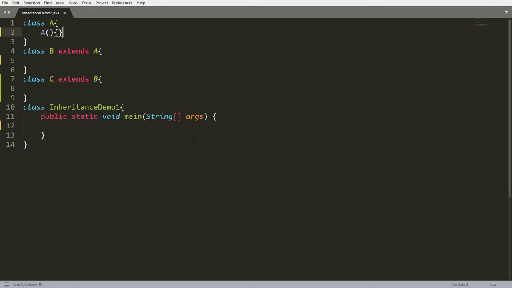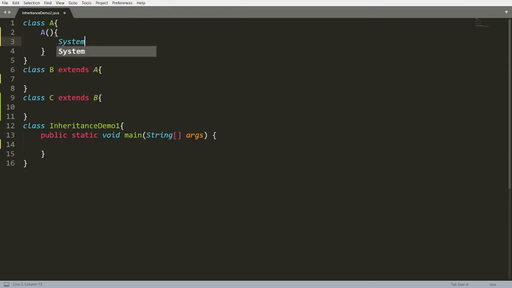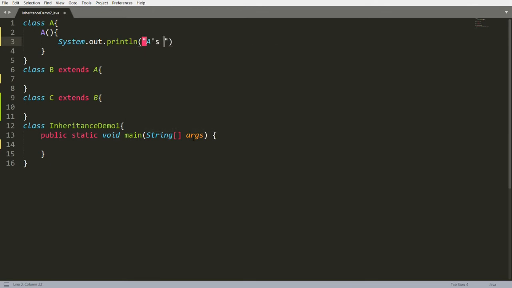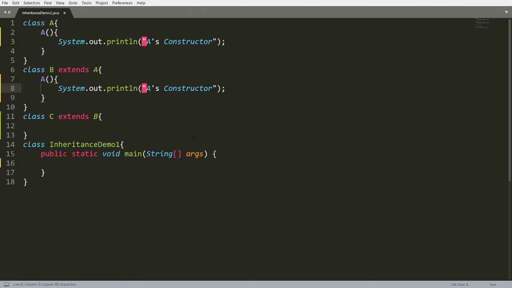In each class, I'm just writing a constructor with System.out.println. This is A's constructor. Let me copy this particular code and paste it over here. Here you can say this is B's constructor.